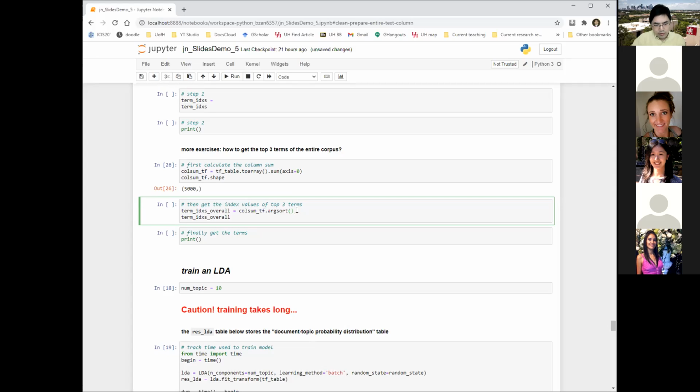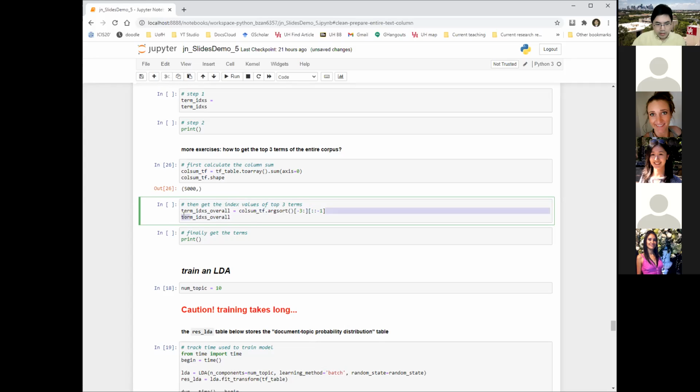And after sorting them, it will get the index values, but I only need those index values at the bottom of the list, because the 3 terms that occur the most times are ranked at the bottom. It's ascending order. So I get the index values of the bottom 3 elements and do a reverse. This is the way you do the reverse. The flip, completely flip around the list.